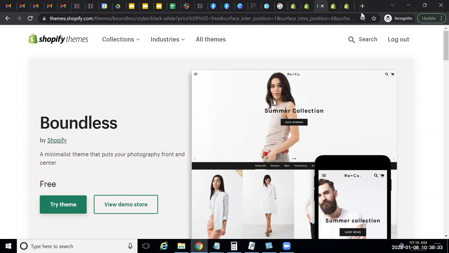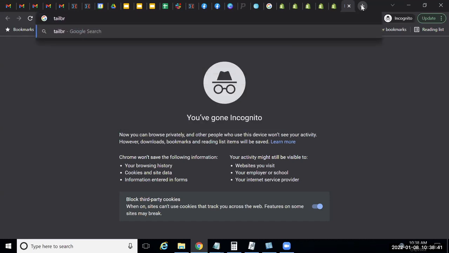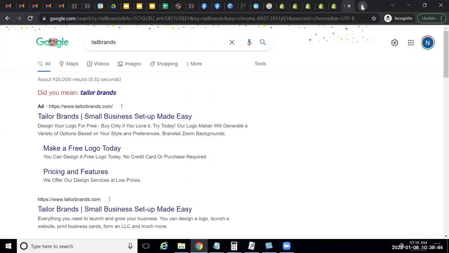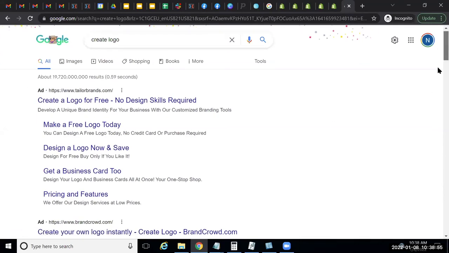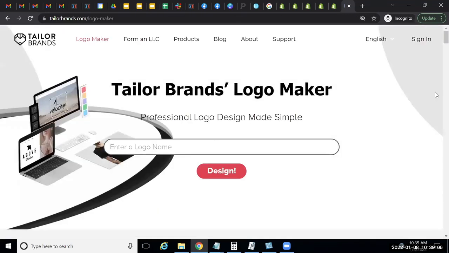There's a couple different sites that you can use to do logos. I don't remember all of them off the top of my head, but I'm going to go to Taylor Brands. You can do just one logo on Taylor Brands, or you can just Google logos. You can also do it inside of Canva, create logo. And I think Taylor Brands will let you create it for free without having to create an account. I've not used this before ever in life. So I'm just going to use Taylor Brands, because I think everybody will be able to use it without creating an account. So we said we were doing coffee mugs.